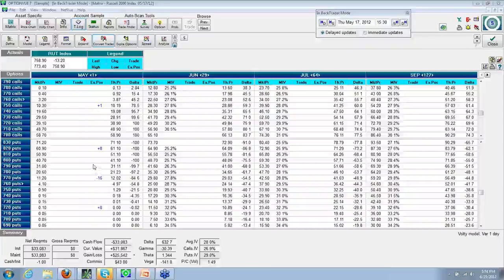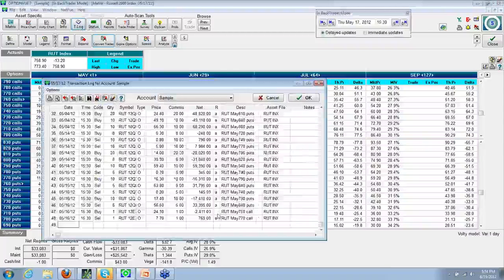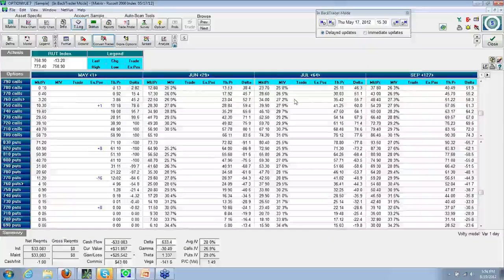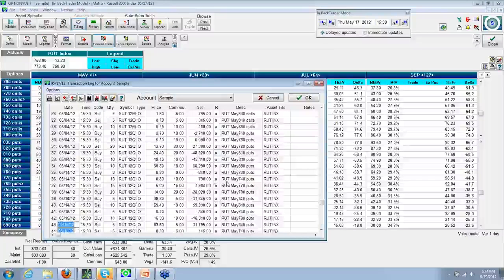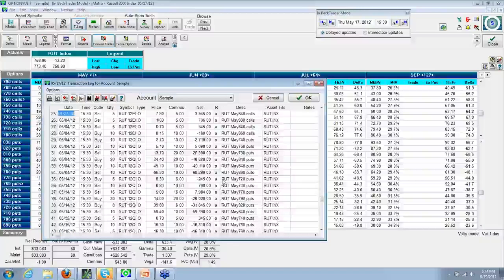Oh, someone says it looks like I was naked short calls. I should have never been naked a short call. Yeah, I don't know if Option View is playing games with commission numbers, but they should be in there, except for this one. It's telling us commissions $43. That does sound low for commissions. I don't have control over how they calculate that, but that should have definitely taken care of commissions.